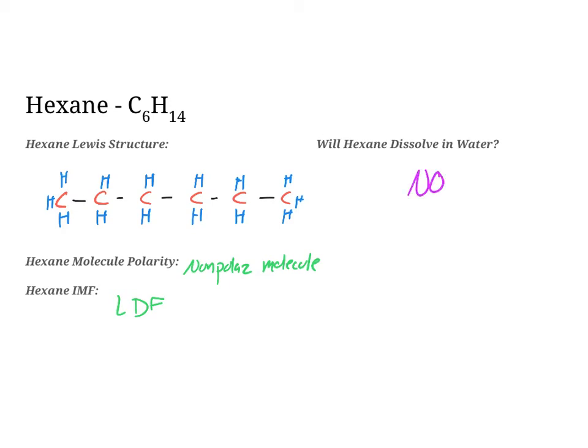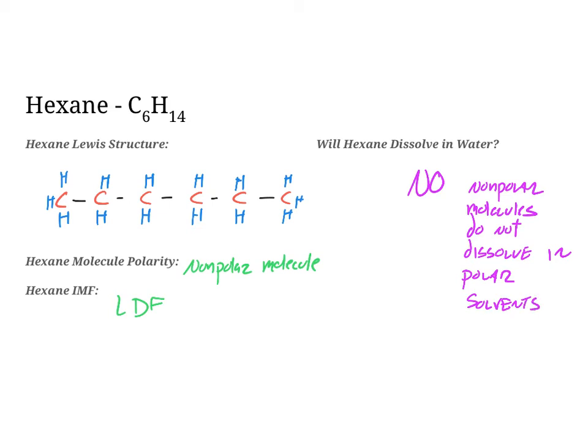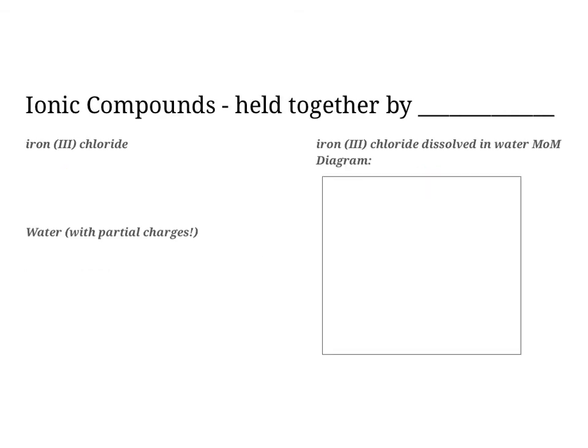And it will not dissolve in water because nonpolar molecules do not dissolve in polar solvents as a rule, except for sugar. But remember, sugar had LDF and it had dipole-dipole, so even though it was a nonpolar molecule, it definitely had some intermolecular forces of attraction that would allow it to be dissolved by water. So hexane will not be dissolved in water. It will form a layer.